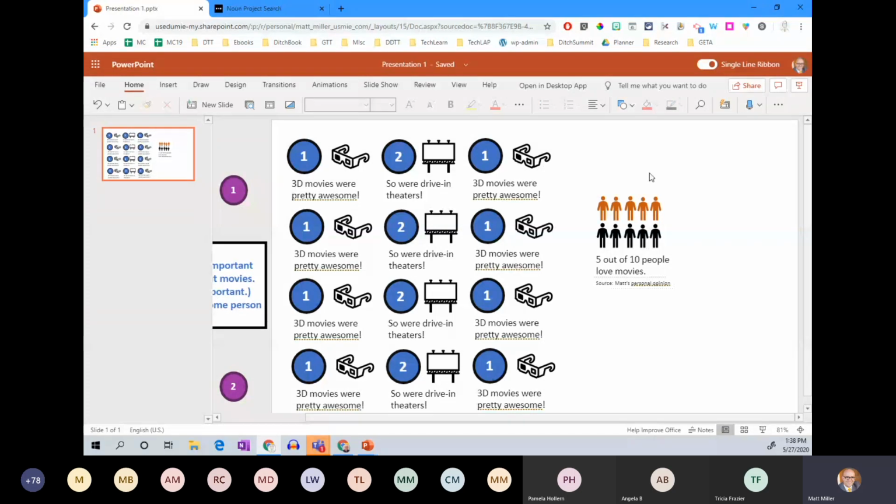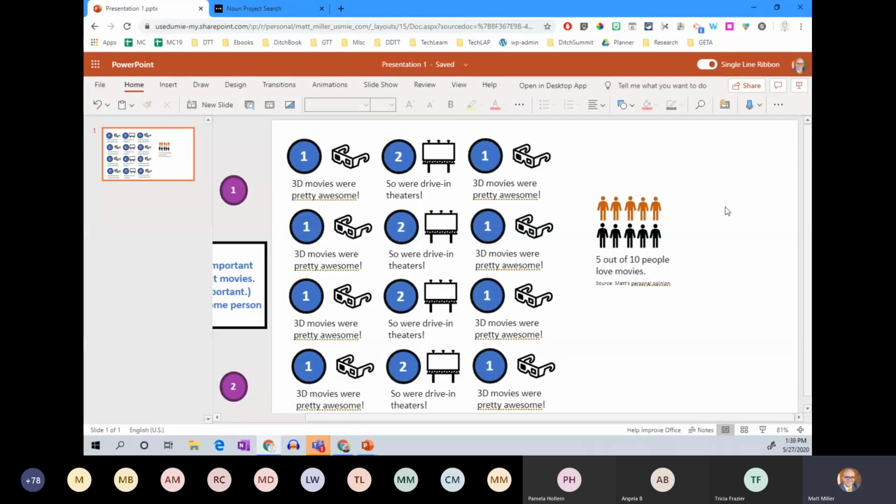This is making one of those little charts of statistics. If you want to do 5 out of 10 people, all I did was take an icon of a person and stick it on here, and then I just duplicated it and stuck them right next to each other, right?